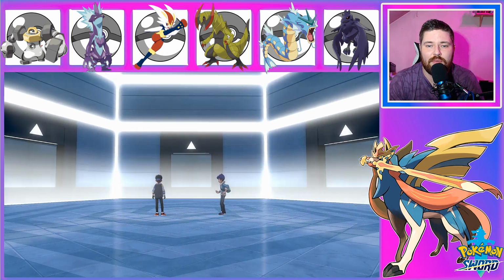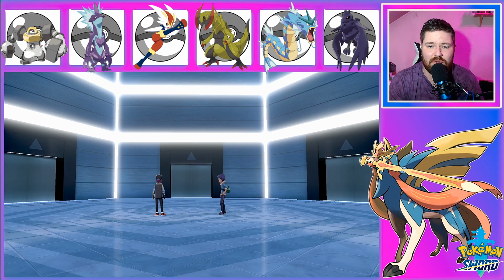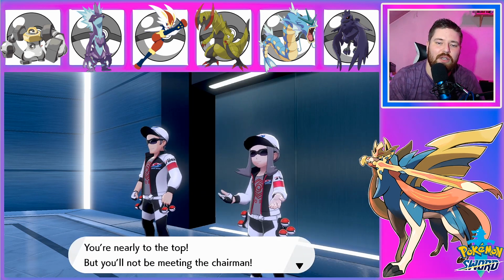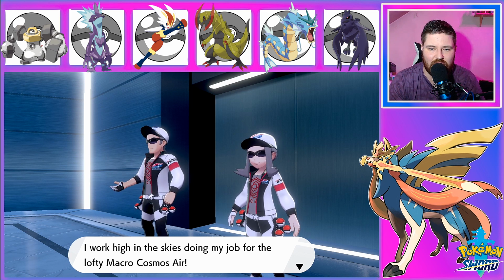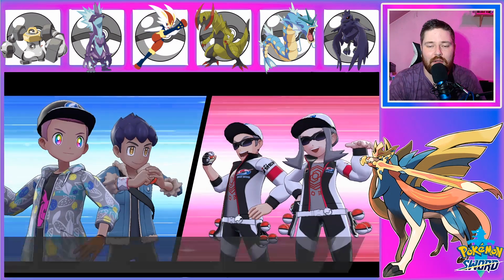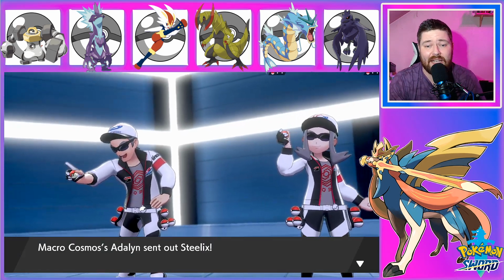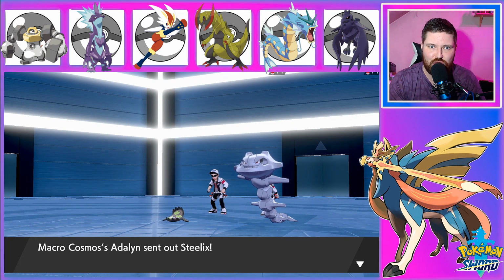Come on, come on, come on, and ding. Floor number 742. You're nearly to the top, but you'll not be meeting the chairman. I've got no fear of heights. I work high in the skies doing my job for lofty macrocosmo air. Yeah. I don't really care. You're preventing me from getting any further, and I must insist that you step aside.